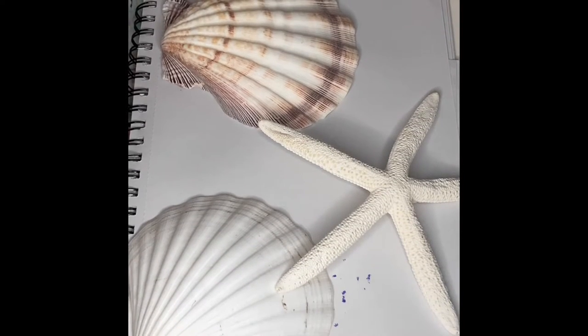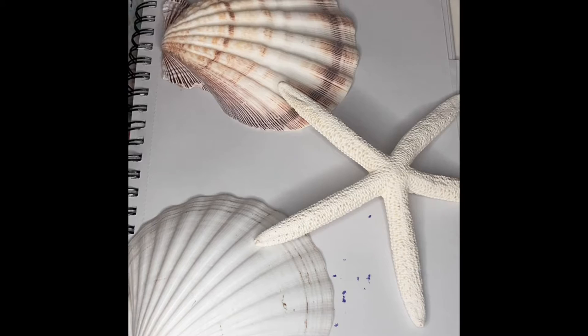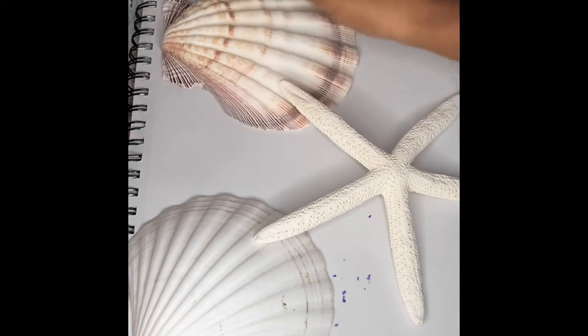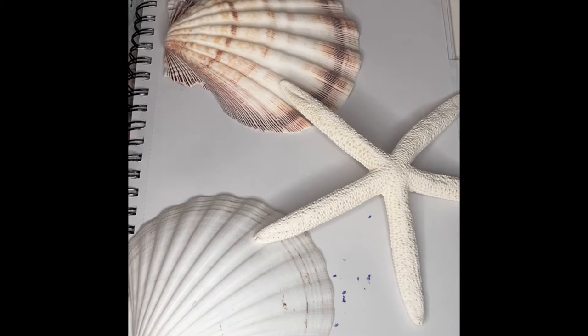So today, as you can see, we've got two seashells here and a starfish that looks super cute. Today I'm going to be painting seashells. So I've got two seashells here. The first one is a lion's paw shell. And the second one, I believe, is just a standard seashell. Unfortunately, I do not know the name of that specific shell. And then we have a starfish here.